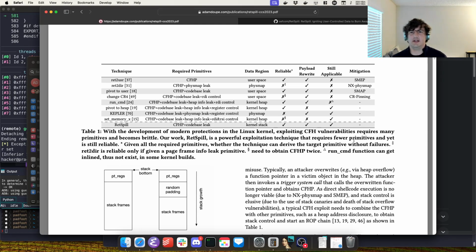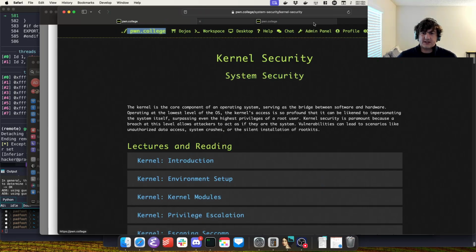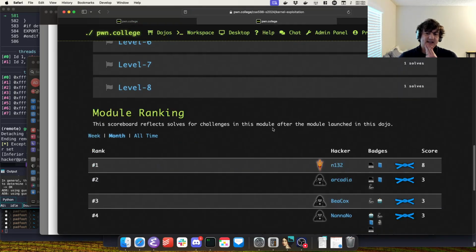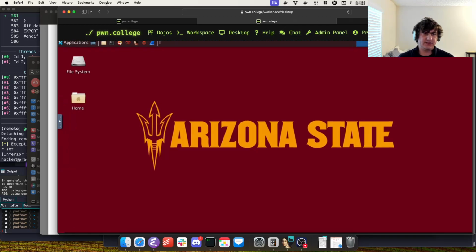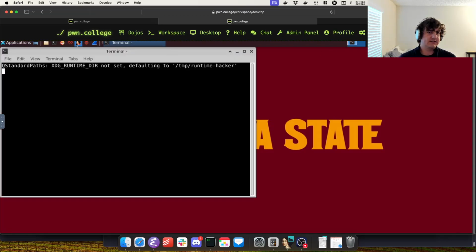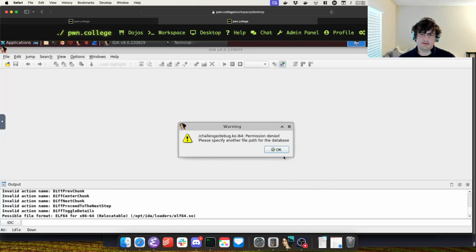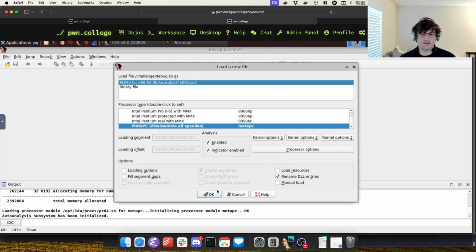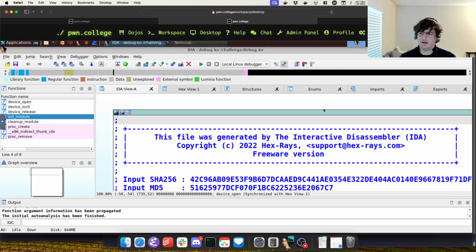Cool. Okay, so enough talking. Let's get into some showing. So this is the kernel module. I guess we'll pull up the desktop. I've created a vulnerable kernel module. We can look at it really quickly. It's incredibly simple. There's absolutely nothing fancy here. Let's open up good old IDA. I've just made this kernel module.